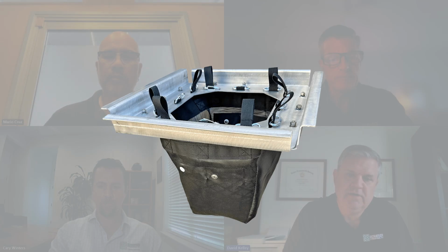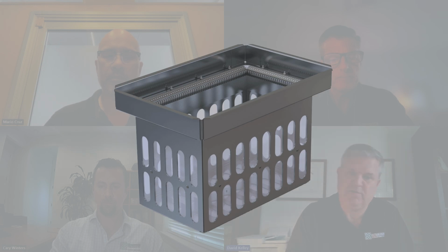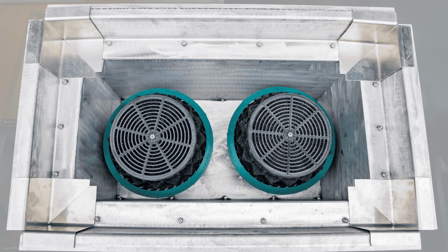So the thing that's really cool is we have come up with a whole new line just to go attack the ability to capture, like Sam mentioned, very small micron particle size, sometimes powders or floating nurdles. The other thing that a lot of our manufacturing facilities are dealing with, it typically happens in loading and offloading of the pellets or the nurdles or whatever they're using, but wind erosion can be a factor.